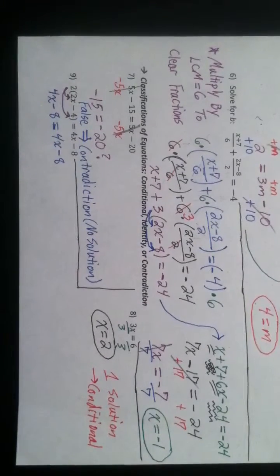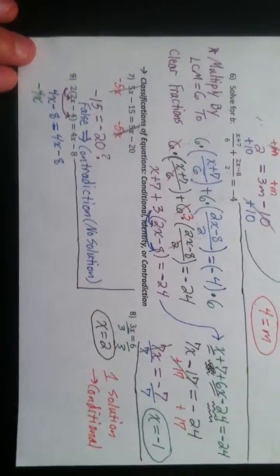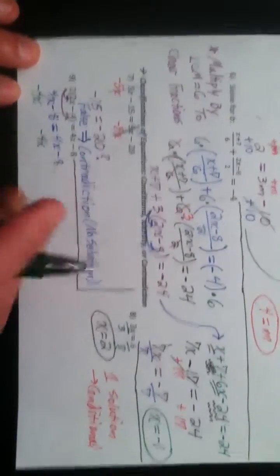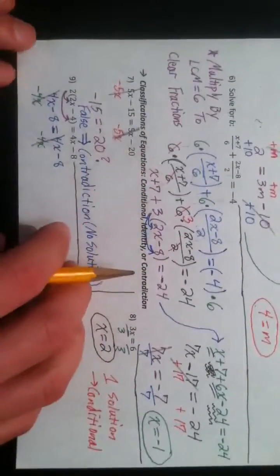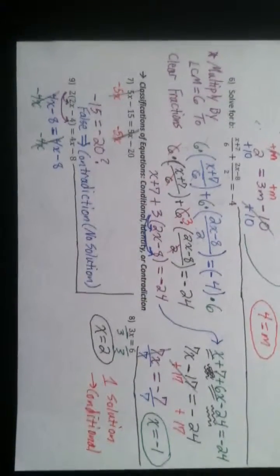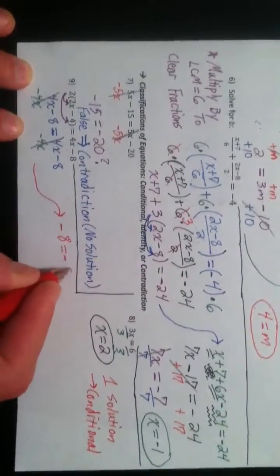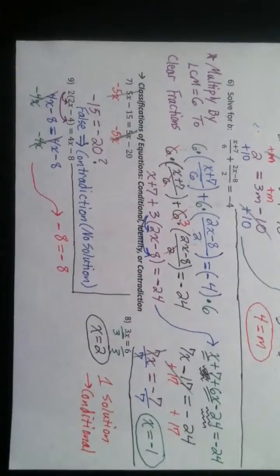Let's say you didn't catch it there, though, and you decided to try to get your x terms on the same side, so you subtract 4x from that side, which would mean you'd have to subtract 4x from the other side as well. Well, that would cancel out the 4x's on both sides, leaving you with just the negative 8's on the left and the right-hand side. So we would have negative 8 equals negative 8, which is obviously a true statement, but that's not the same thing as saying x equals negative 8. That's not saying that x has to be negative 8.